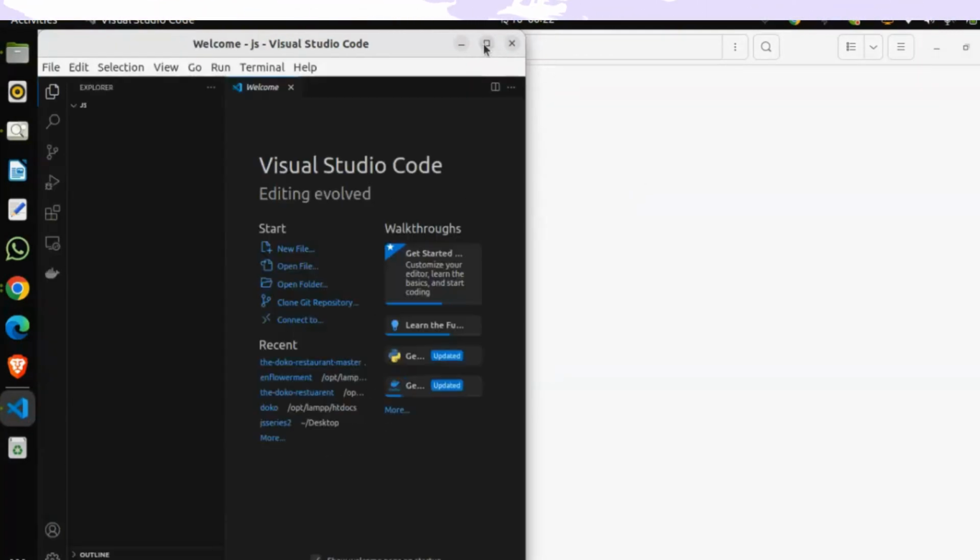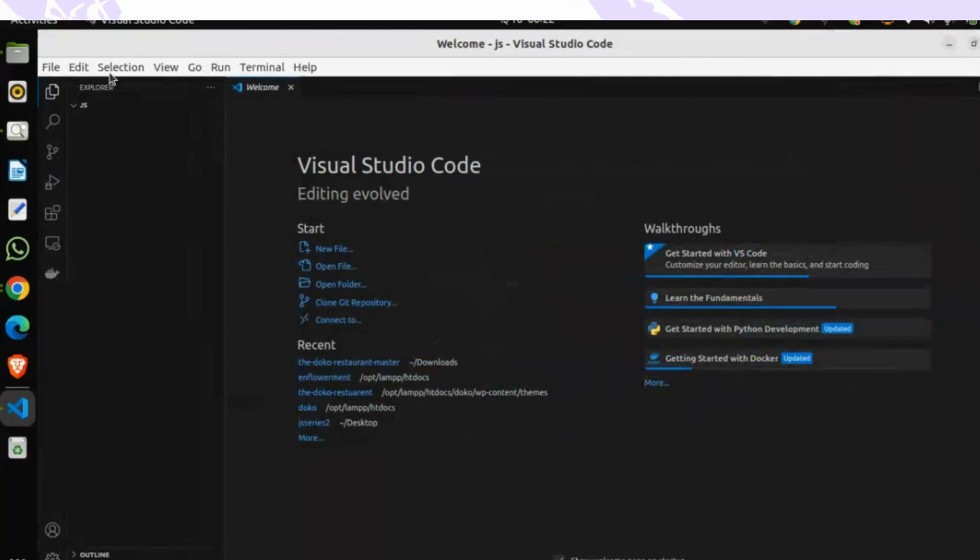Okay, let's expand here for clarity. Let's create a file. The file name is index.html. You can use any file name.